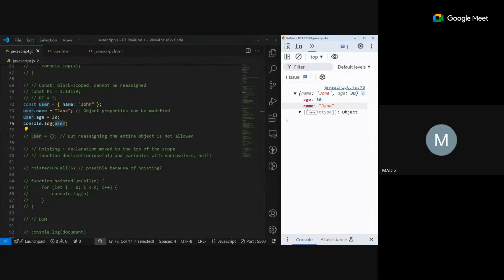Okay, got it. So you can totally change the object properties, but not the original object, much more can be modified. Yes, only when you're using const. If you're using let and var, anything is possible. You can change it to a different data type, it doesn't matter. In case of const only.